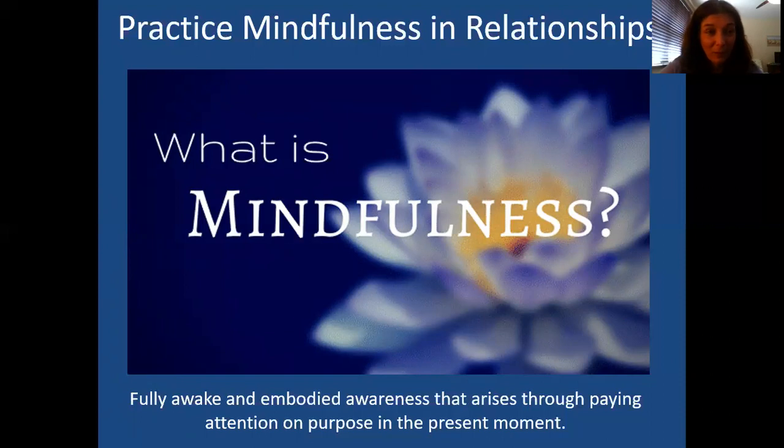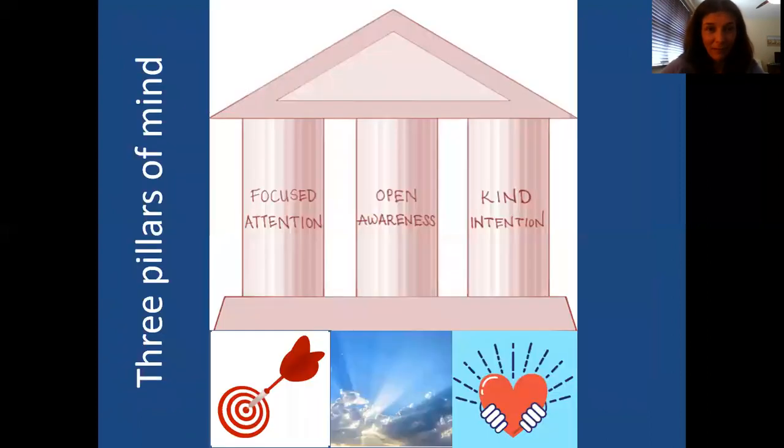So let's think about relationships. When you're conversing with somebody, doesn't it help to pay attention on purpose in the present moment, right? Listening carefully, showing them you're listening, observing what's going on. Right, absolutely. All right, so a quick reminder too of the 3 pillars of mind from Dan Siegel. So mindfulness has three components. So focused attention. So if you're in a conversation, focusing on what the person's saying, how they're coming across, and their nonverbals.